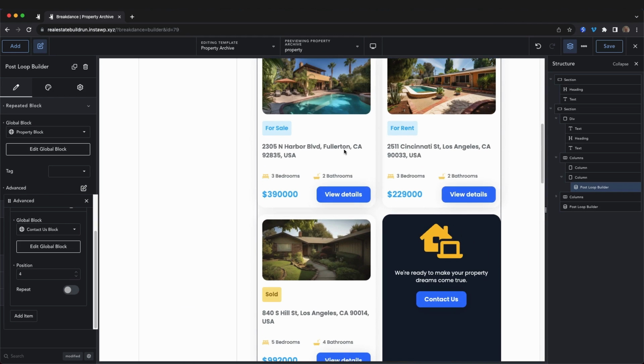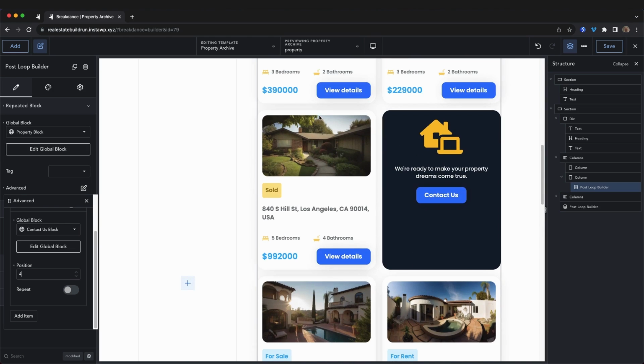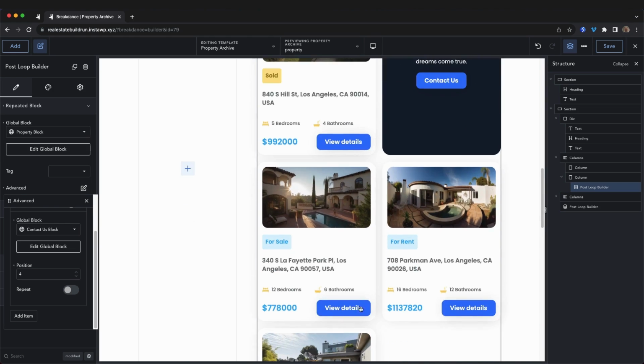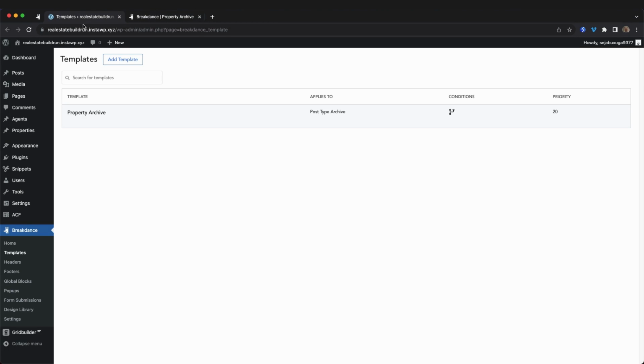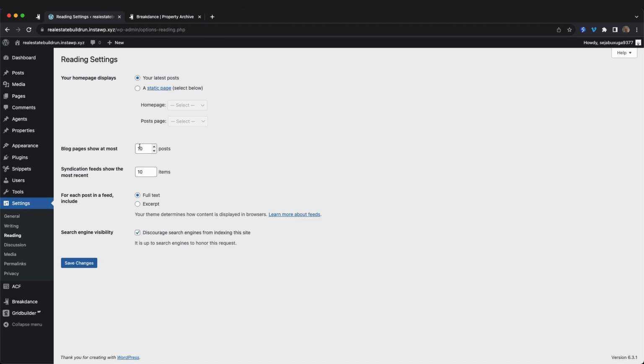So now we can adjust things to make sure that we're showing a good number of posts per page. Right here, we're showing 1, 2, 3, 4, 5, 6 properties and 1 static card. And the way we adjust the number of properties shown on an archive is in the WordPress settings. So let's jump back to WordPress here. I'll keep this tab open so we can return to it quickly. Let's go to settings, reading, and you can see that it's going to show 10 posts on blog pages, which includes our properties archive. Let's change that to 5.